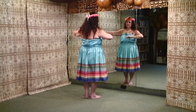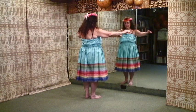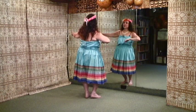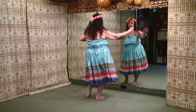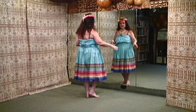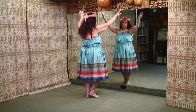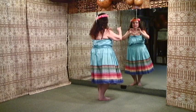So it'll be one, two, three, four with our right kaholo, and one, two, three, four with our left kaholo. So before the words actually begin, we're going to go one, two, three, four, two, two, three, four, and then we begin our footwork that goes with our song. The first line is "sing a song, remember, to butterfly free." So we're going to have a kaholo with our "sing a song."